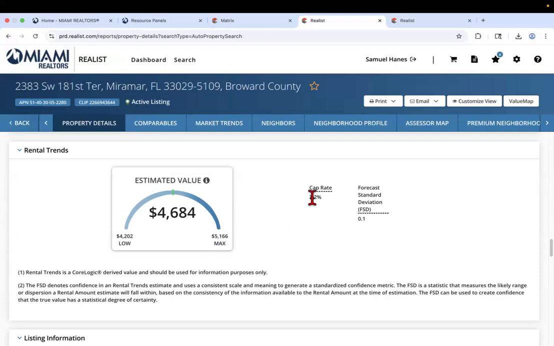It's going to give me a cap rate as well. This is going to be based on how much the property is bringing in minus its expenses annually, and of course a deduction on insurance in the area, and not to mention the assessments and taxes in the area. So it's letting me know that the cap rate during a hold would be somewhere around 3.2%.